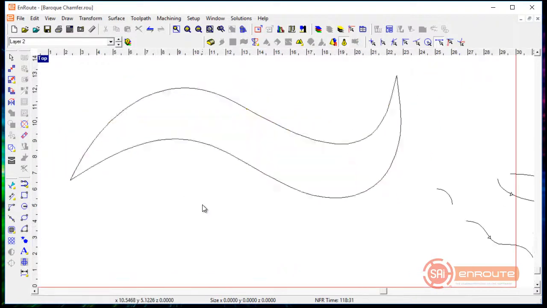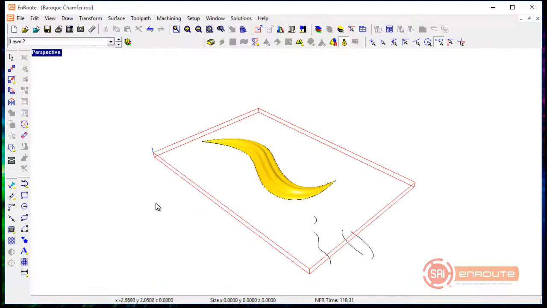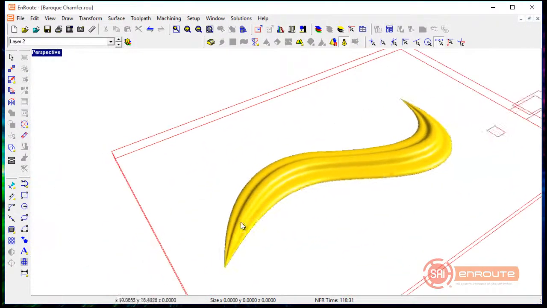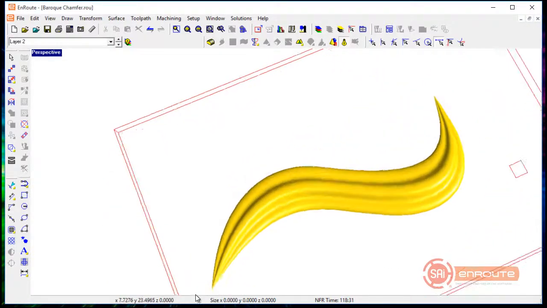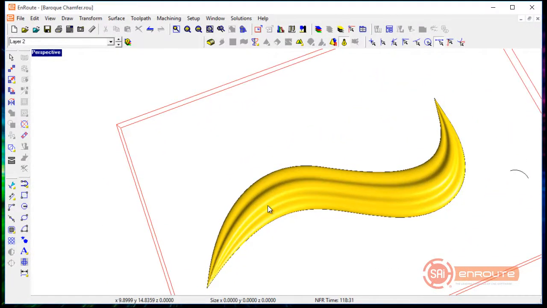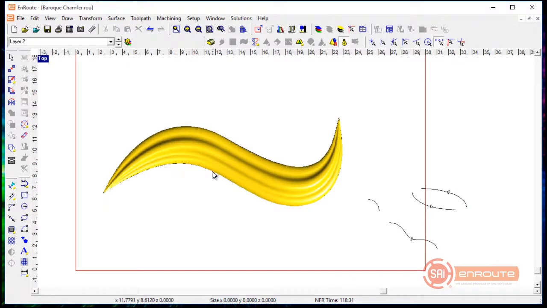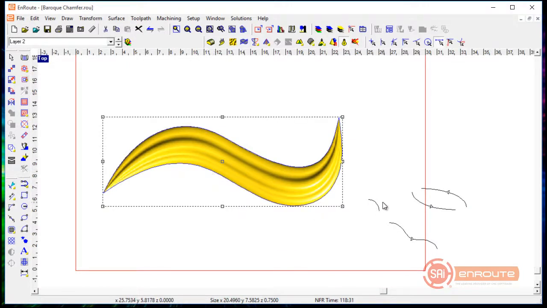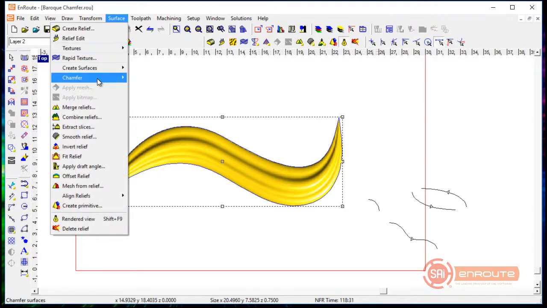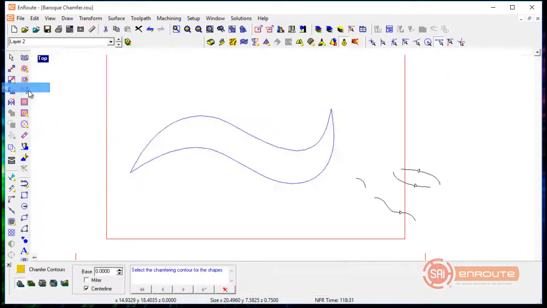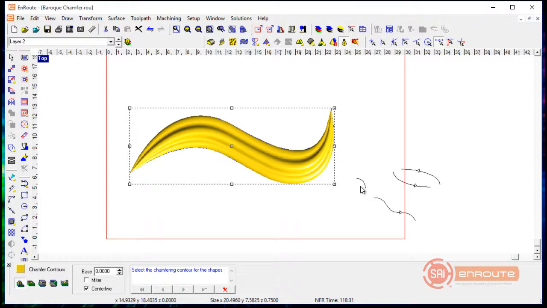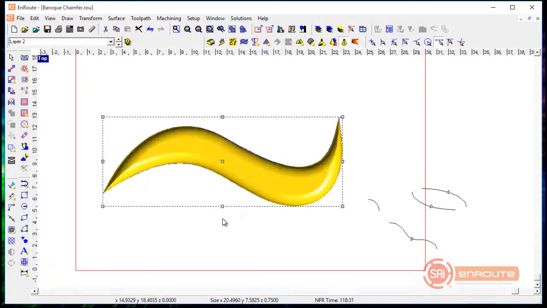There we can see we've taken this profile and sent it right between the two sides of this contour and created a nice looking 3D surface. All right, now the next type of chamfer would be just a chamfer around the edge itself. I'm going to go back to the chamfer tool again, and we're going to choose just chamfer. This is going to use just this profile and go around the shape. I'll tell it to replace it using this profile and hit my green check mark.